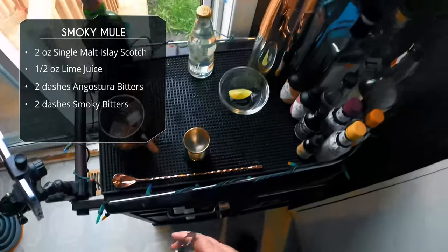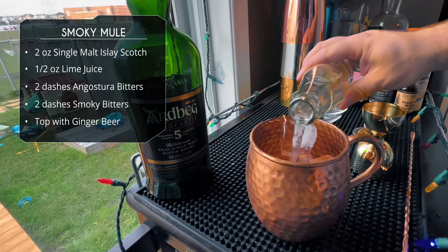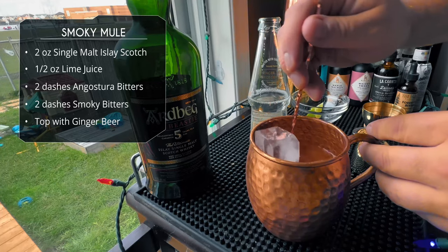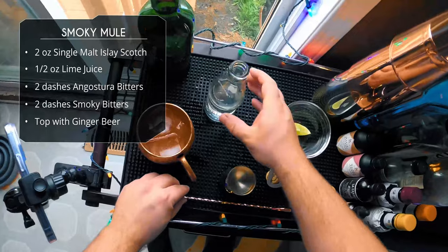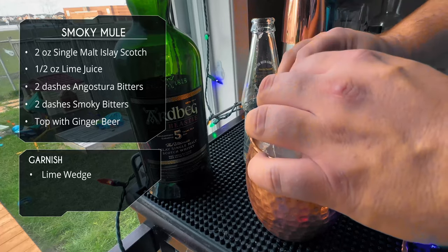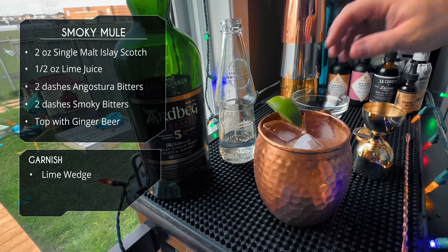And it's that simple for this first one. We're going to top off with ginger beer. I have here Canada Dry Premium Ginger Beer. Use whichever one you want. You like Fever Tree, you like Great Gentleman, whatever you got is going to work. But we want ginger beer, not ginger ale. Ginger ale is milder. Ginger beer has a nice spiciness to it, and that's what you really want in a mule. For garnish here, we're going to keep this one pretty classic. Just a nice lime wedge is all that's required. And there it is, our smoky mule.